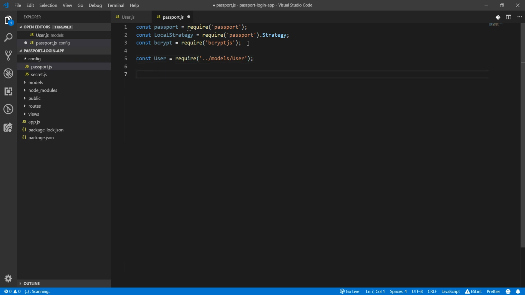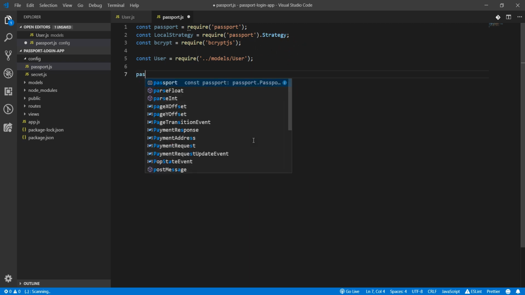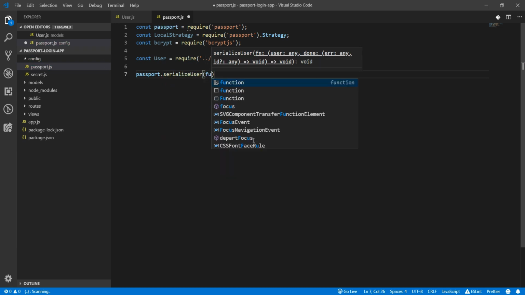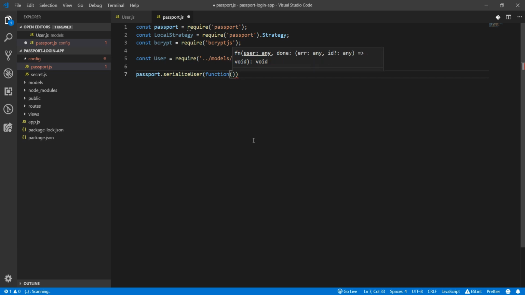Now, since we are using session with Express, Passport provides two methods, the serialize and the deserialize methods. So we need to add those methods right here. So we say passport.serializeUser. Now what this will do is, once the user has been created and the ID saved to the session, if we want to retrieve the user data from the session, this serialized user will be called right here.